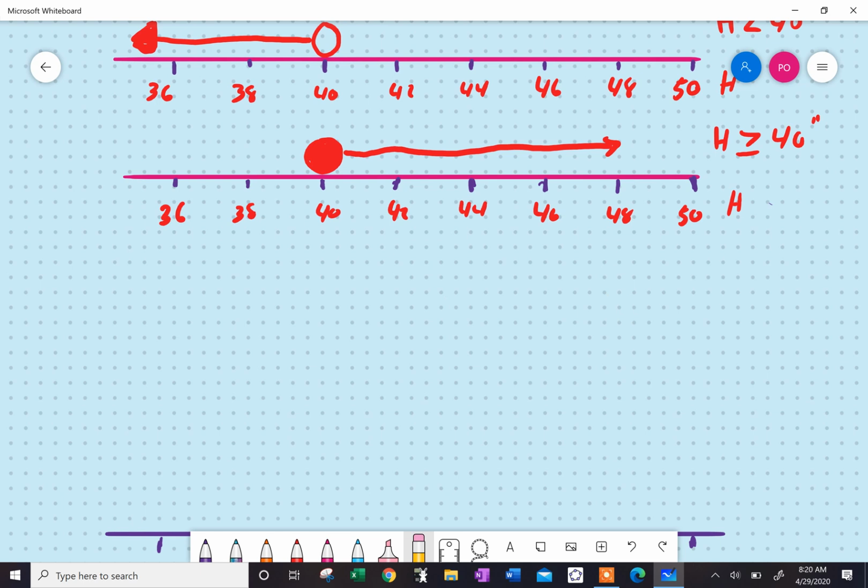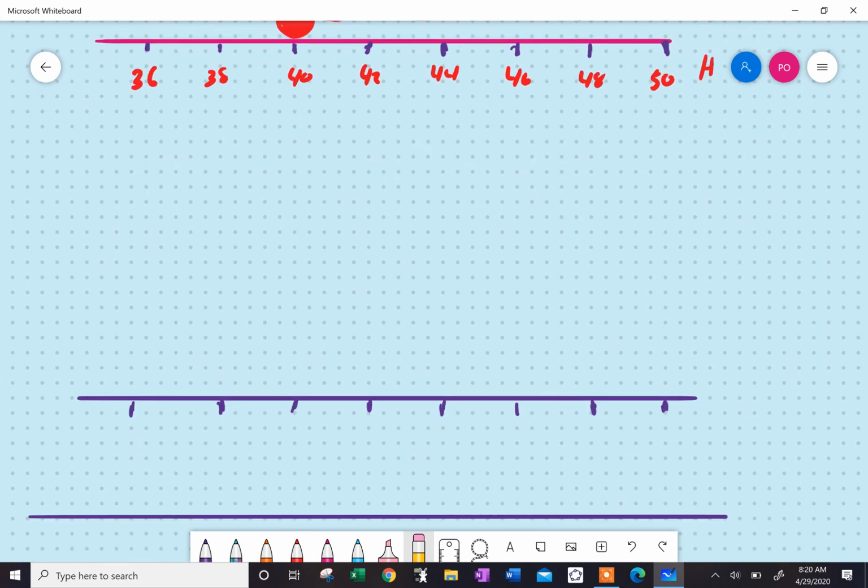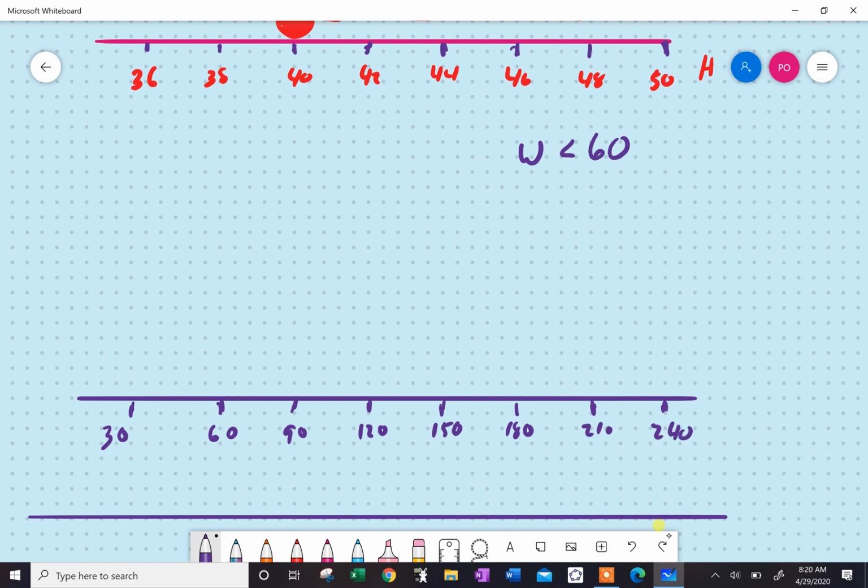Now, they had a weight restriction on this ride too. So if your weight was less than 60 pounds, you couldn't go on this ride. So I'm going to say 30, 60, 90, 120, 150, 180, 210, 240.